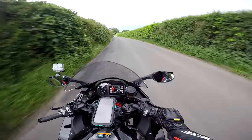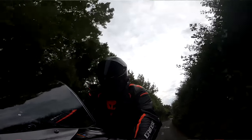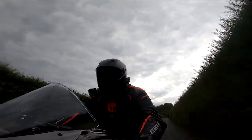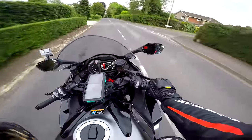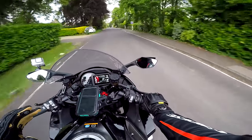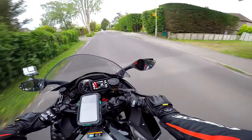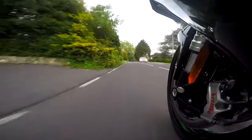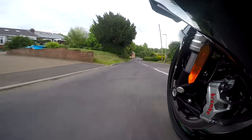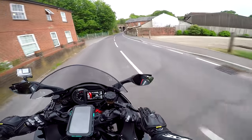My legs are splayed out quite a lot. I haven't ridden a bike this wide for quite some time, and there's a lot of bike in front of you. 200 horsepower, 147 newton metres of torque — so this bike has some massively impressive figures. Not just the torque, not just the power, but it's also quite heavy. As a sports tourer or hyper tourer, it weighs about 256 kilos. It's not light — it's actually 20 or so kilos heavier than the full H2.